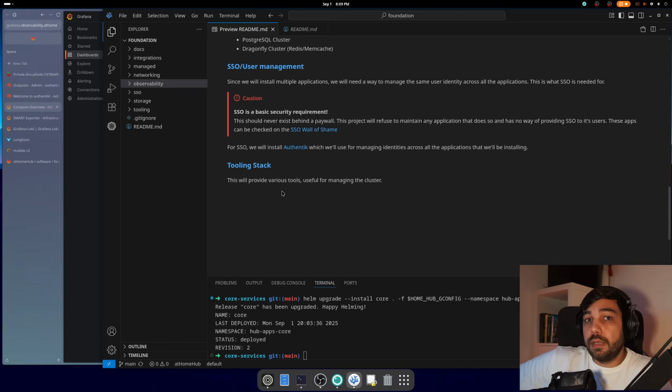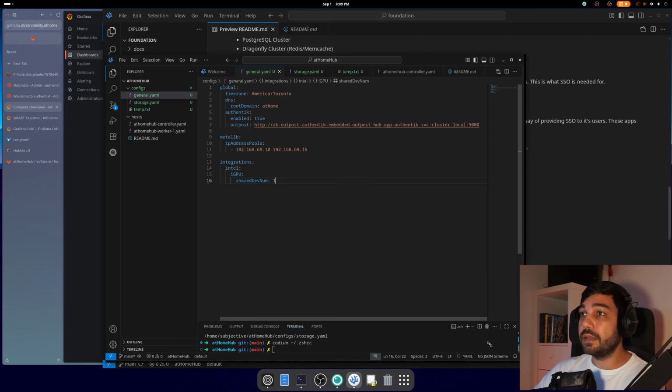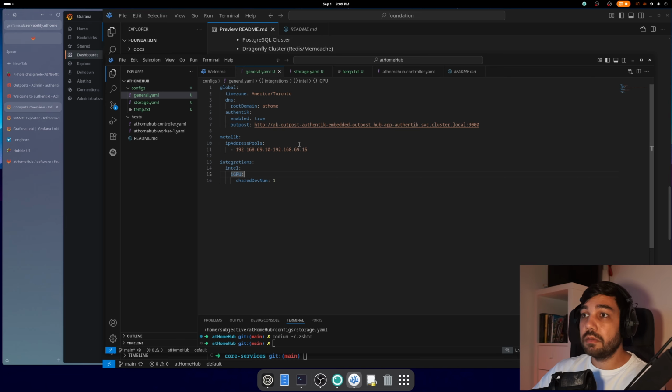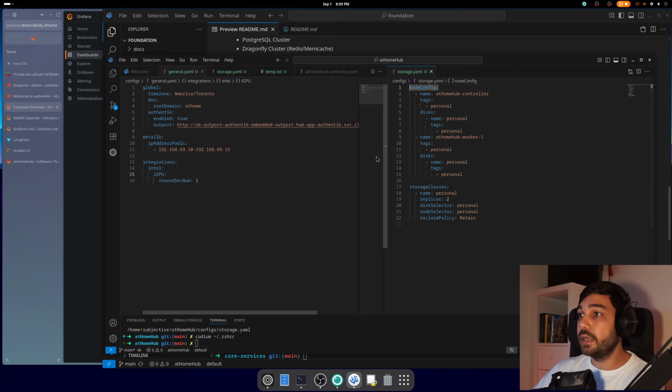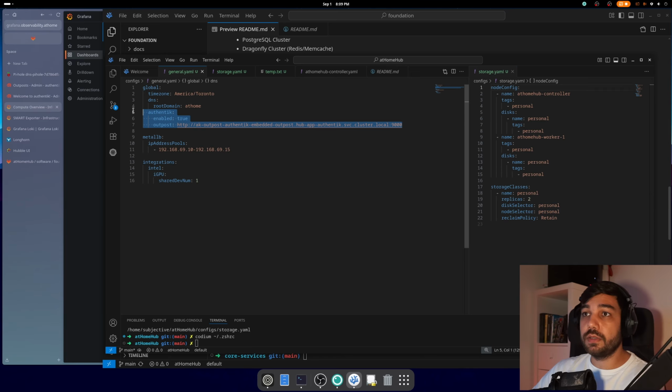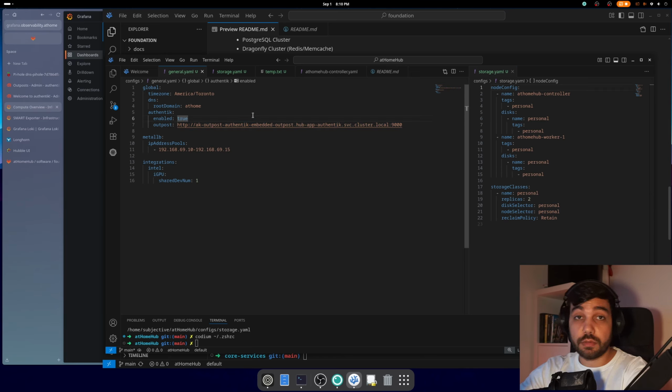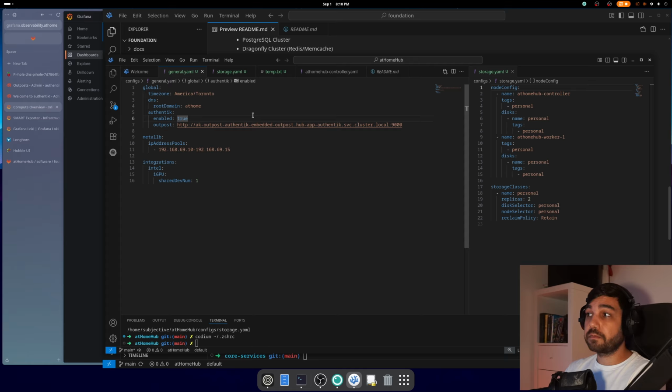So for 2 and a bit hours, and keep in mind that I also talked about each one of the stacks and tried to explain it. I think if you do a speed run of this, maybe an hour and a half, and then you can just install everything. The configuration itself, if we bring that back into view here, is pretty basic. All we had to define for everything to work were these. And keep in mind the Authentik stuff, we added it just to have authentication on the applications that don't offer us authentication, like Hubble and Longhorn.